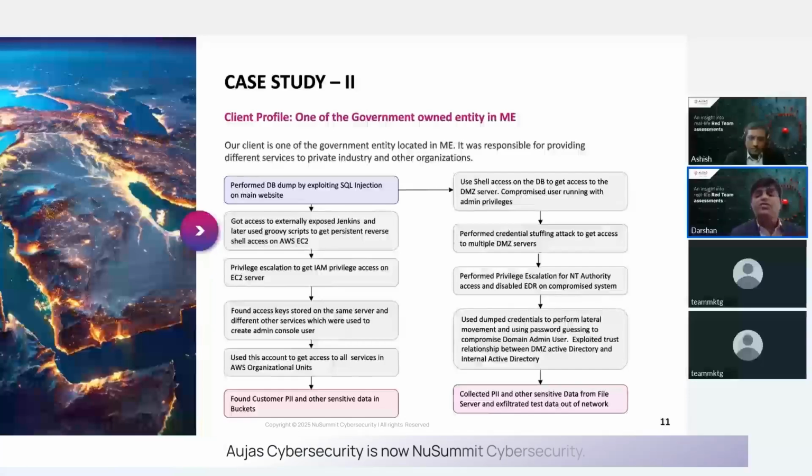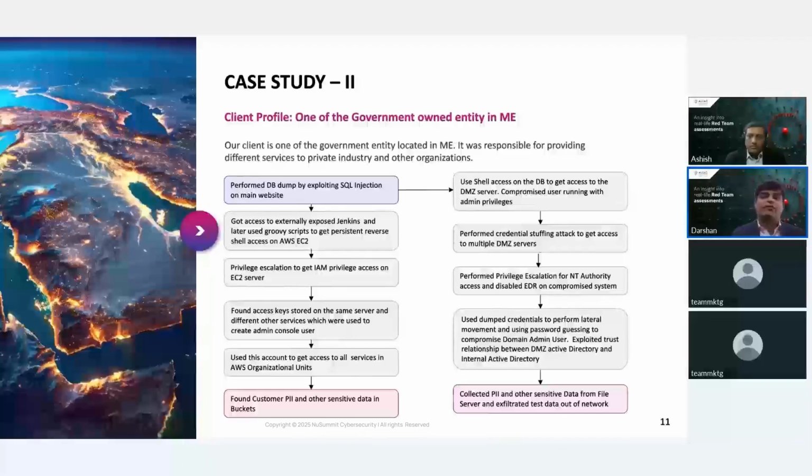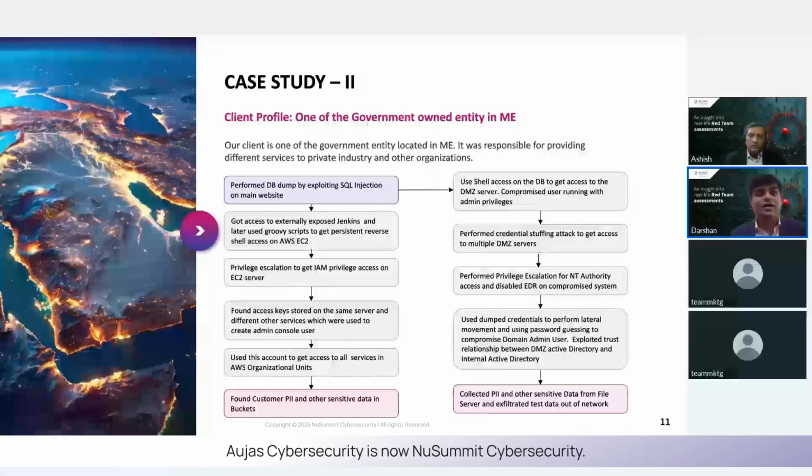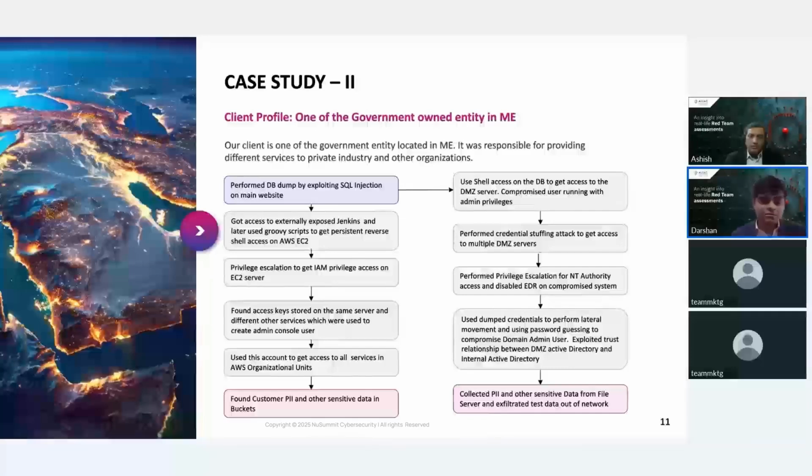Again, this gives you a very brief perspective that having a total reliance on automated solutions, though they have vast coverage and their own pluses, is risky. I'm not saying that you should only rely on manual pen testing. Automation is also required as much as manual pen testing, but this shows why a manual pen test is required. We identified this SQL injection bug, which allowed us to get shell access to their DMZ server, because again, there was a misconfiguration, right?